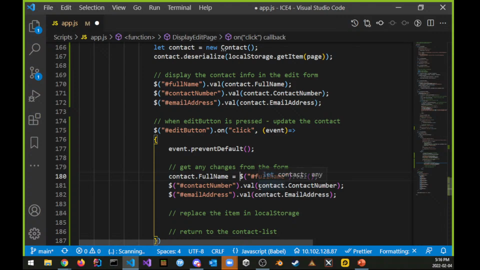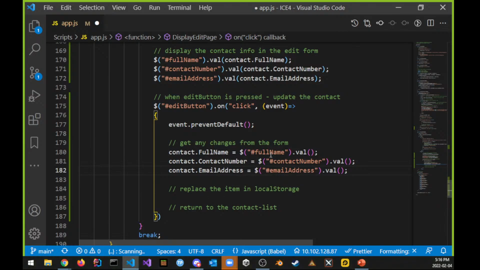And let me explain what that does. So I'll say, hey, put this stuff back into the contact, the stuff that was changed. If the user changed anything, put it back into the contact that we just had, the contact object, right? If the user didn't change anything, put it back into the contact object anyway, right? This gets everything from the form and puts it into the contact, right?